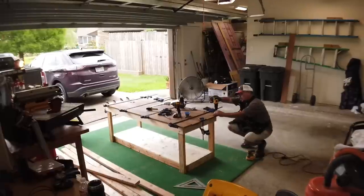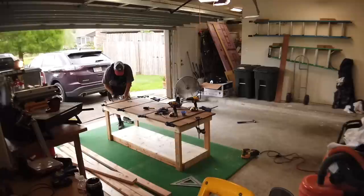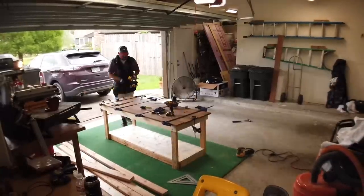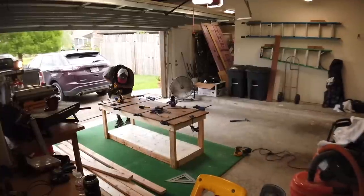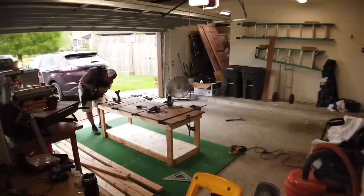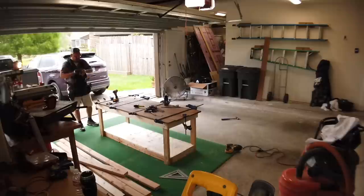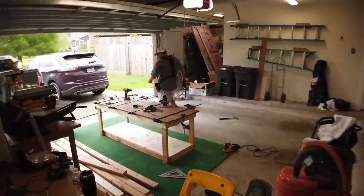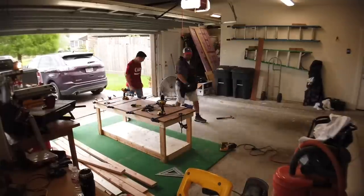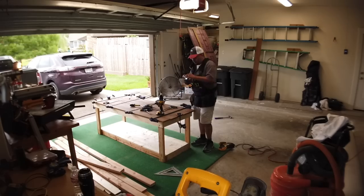Now, for those of you who have never worked with Ipe, this is an ultra hard wood, and it is rough on your tools. It's beautiful, but it will break your tools. If you watch closely, you will see me breaking drill bits. The video is going really fast right now, so you may not be able to see it, but in that last clip, I broke, I think, two drill bits, and in this clip, you're going to see me break another one.